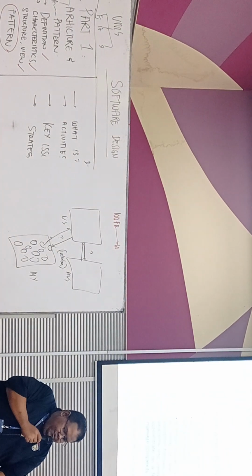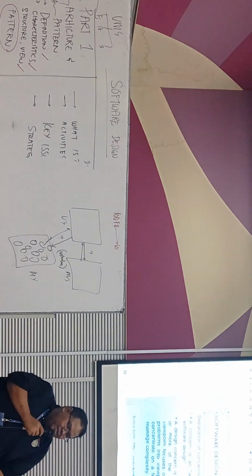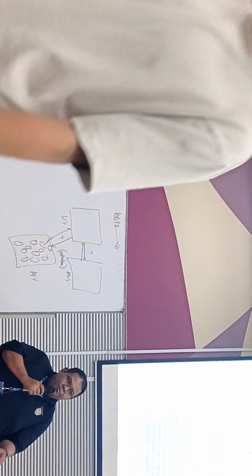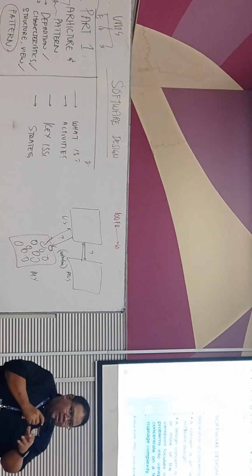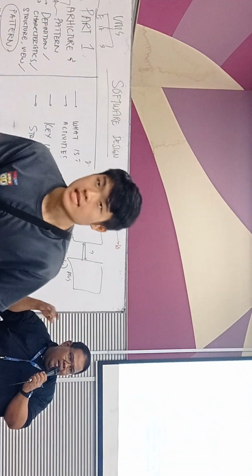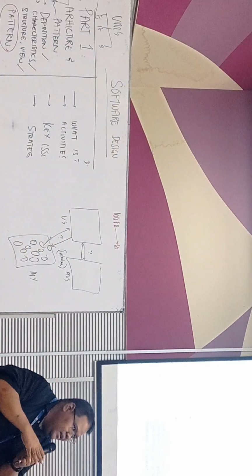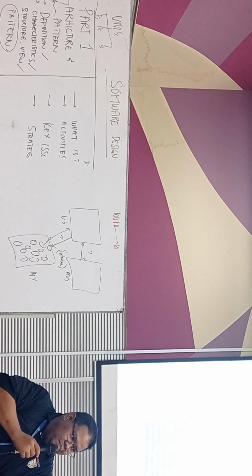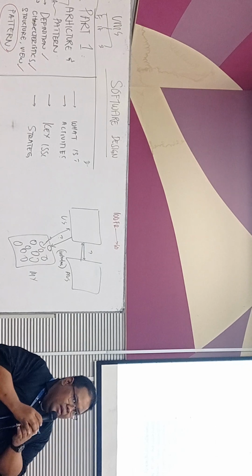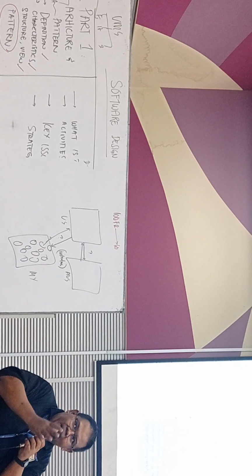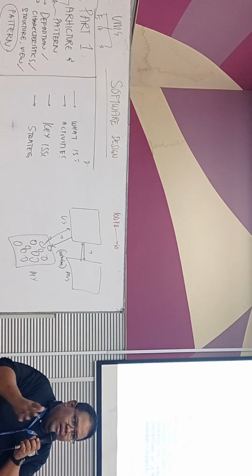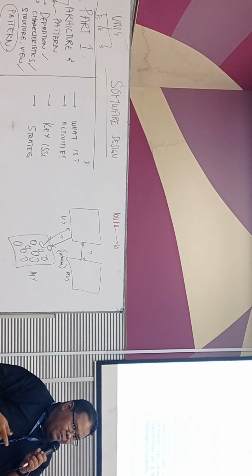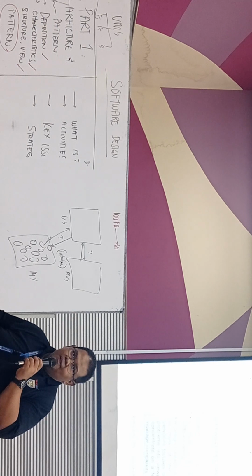Alright, sorry, I forgot the last design concept and principle: separation of concern. What does it mean? When your architecture is done, when your software components are done, when your algorithm is done, when everything is done, your software design document is ready to be distributed to all stakeholders. The information provided in the SDD should be able to answer different questions from different stakeholders. That is called separation of concern.